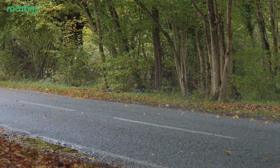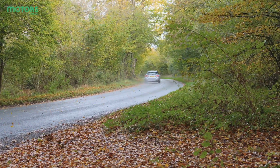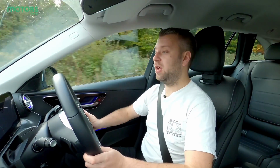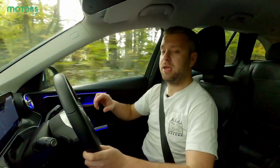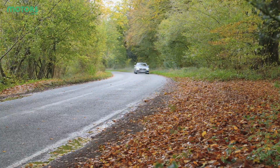The steering is light, but it's relatively accurate, and it's about on the money for what you might expect from a car of this type in this time period. Gone are the days of communicative hydraulic systems, well, outside of cars like McLaren's, for instance. But in this application, it just works perfectly fine. It's also nice and light and smooth when you're at low speed, so parking this isn't going to be an issue either. In terms of visibility, it's not too bad.